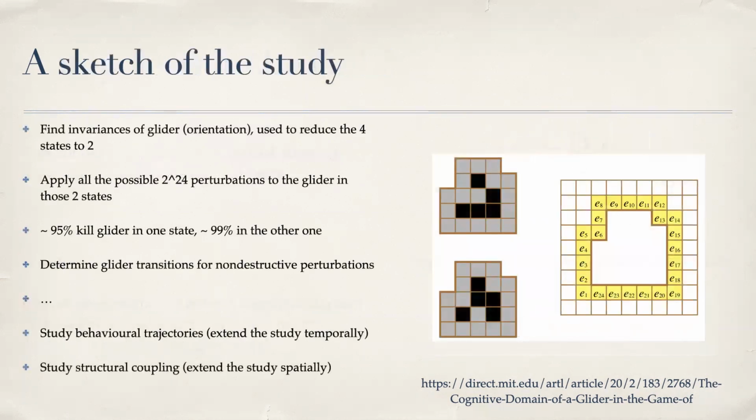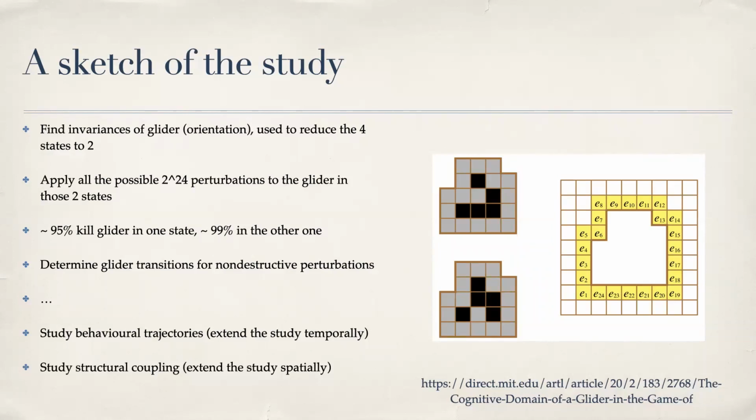How do we do that with this glider? Well, Randall Beer basically looked at the surrounding cells of this glider. As I mentioned, there are 2 states the glider can be in, plus rotations. Now, he was able to show that the rotations do not affect whether it dies or not, as long as you rotate the agent and the environment at the same time. It's basically like chirality. So we can study the 2 states of this glider.